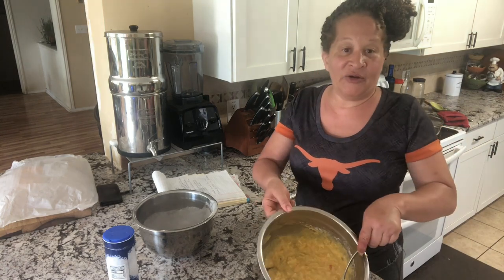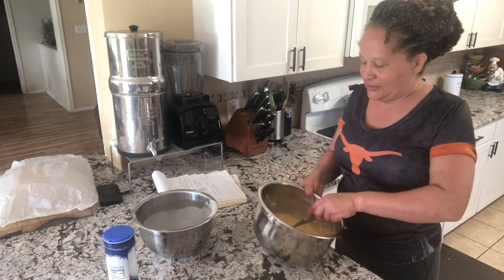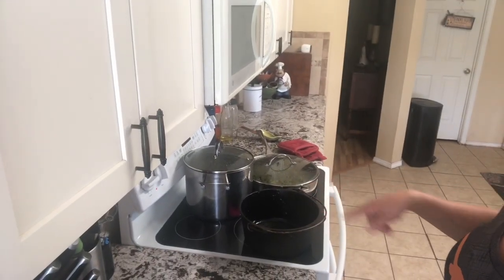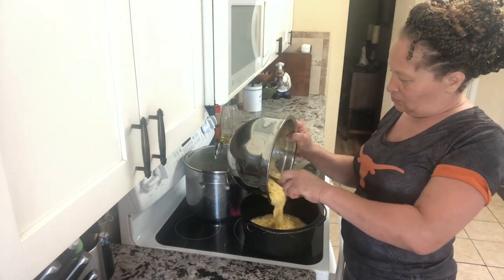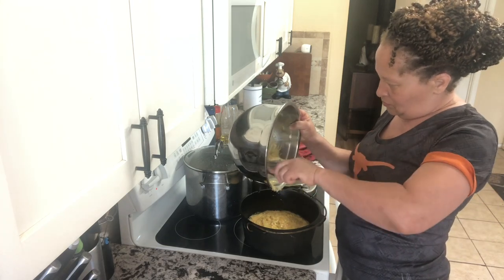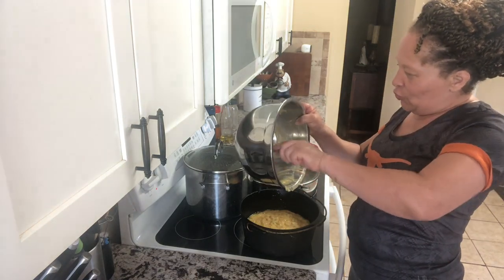So, there we go. It's going to look like this. It's going to be a loose mixture, right? We got our skillet here, our cast iron Dutch oven. And I like that sizzling sound when it's ready. Remember we melted our butter in here. So this is not gonna be hard. I just don't wanna get burnt. It's still warm. Okay, so I'm gonna put my mixture in there. Get it all out. Don't waste a thing.